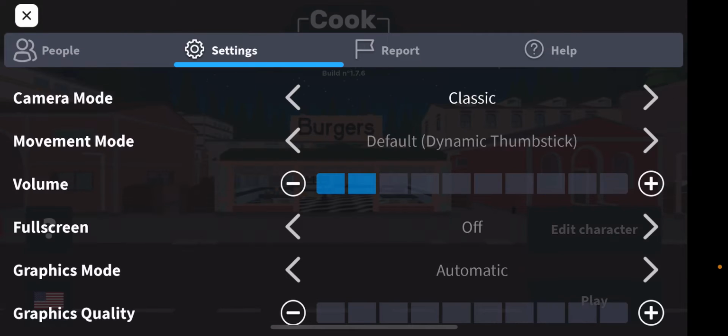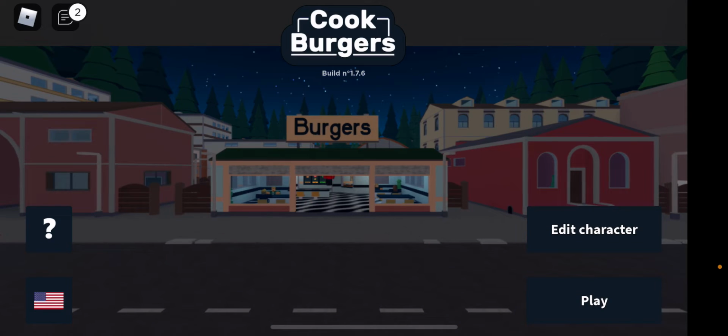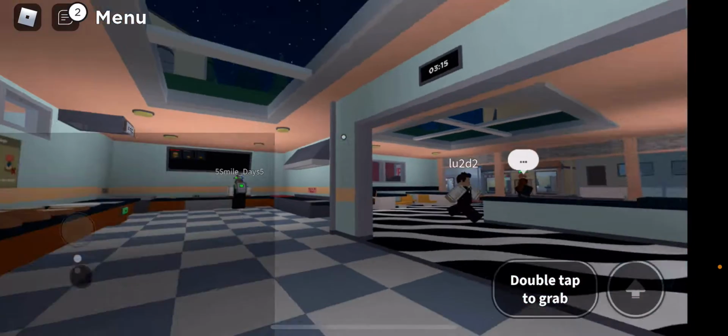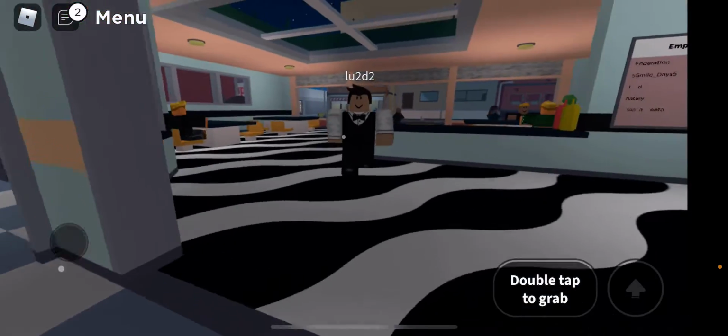In today's video, we're going to be playing Cook the Burger. So, this is our little restaurant, you know, guys. I know, I could join in. ABC 123 Boulevard. Okay, let them see me.